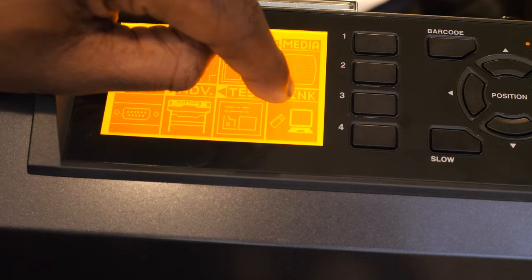So guys, this is very, very helpful right here. All this is very, very helpful. There's so many good tools in here. So I'm gonna send this thing to cut so that you guys can see how fast this thing cuts compared to your Silhouette Cameo, right? And you have the ability to make it cut faster, and it's way more accurate too. So I'm gonna press send, but I'm gonna angle the camera that way so you guys can see it. All right, so I'm about to press send. I want you guys to pay attention to how smooth, how accurate, and how fast this thing cuts, all right? I'm gonna press send right now.